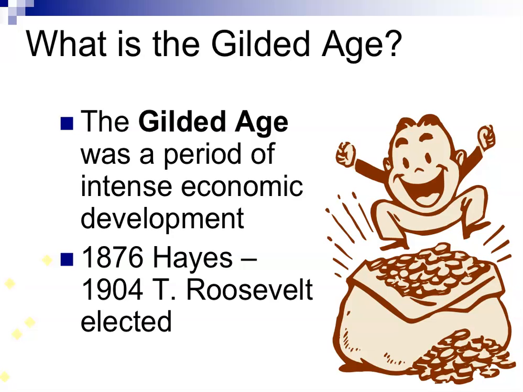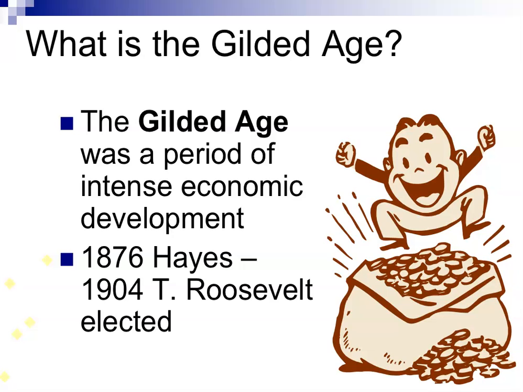Now, as I said, this economic development is really all about the second industrial revolution, which is why we started with that with your KWL chart. And it's this period of time where all these new products are coming out and people are changing how they make money more so than ever before. People are turning away from becoming cowboys or farmers. They're not re-upping for the next long drive. Instead, they're going to get factory jobs because even though the pay was not great, it was comparable to a cowboy's pay, and they figured they worked less hours, it was safer, they got more sleep.